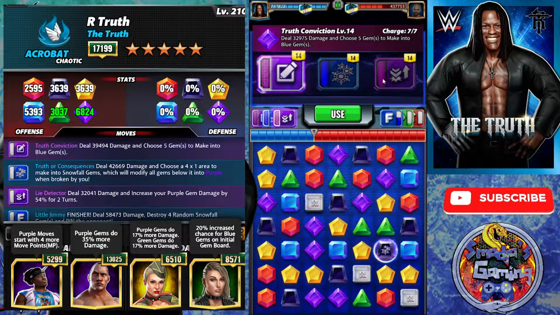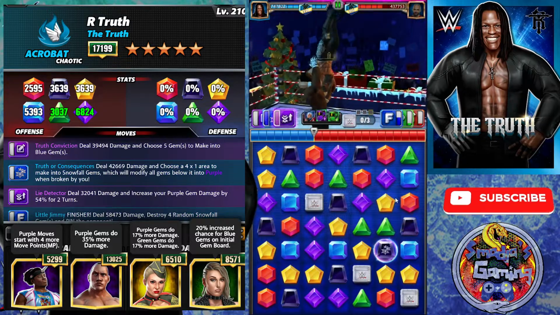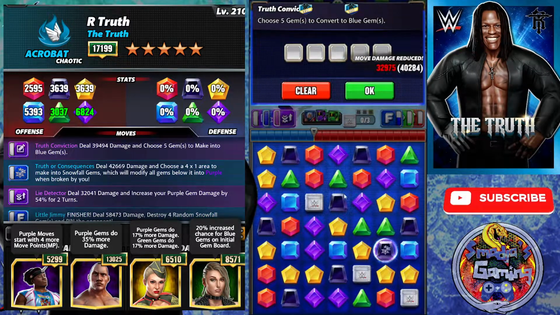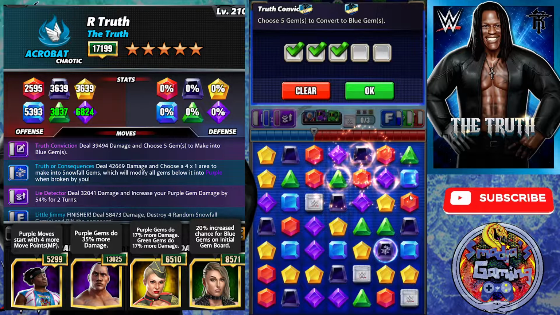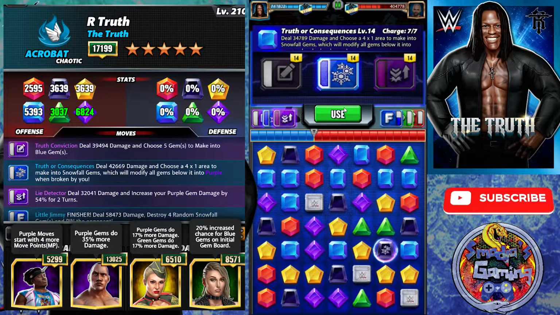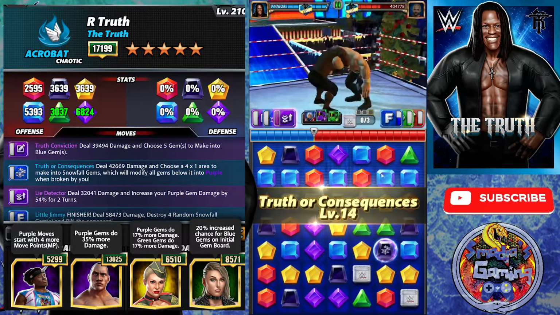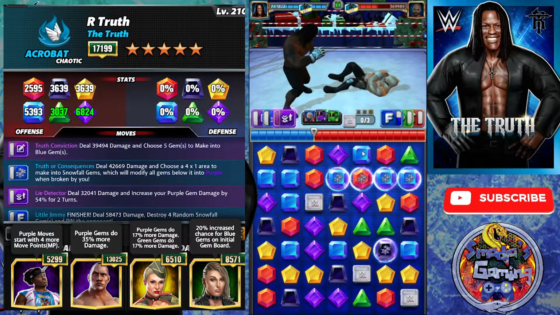So I don't need to use the Truth Conviction here. Or maybe I should, just to prepare my Truth or Consequences. Hold on, Truth Conviction. Let's do this. Okay, let's go with the Truth or Consequences, 4x1. I'm gonna put it here. Let's see the damage now.